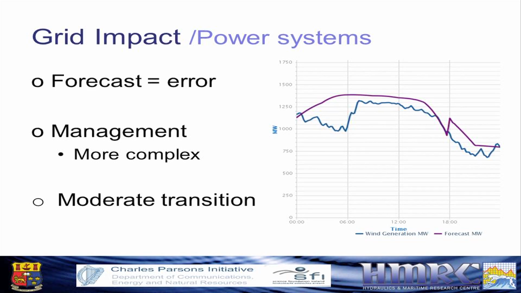An additional difference with the old design of power system is a forecast error, because we don't know exactly when wind would happen. We may know it more or less, but there is still a little error. What you can see here is the EirGrid forecasts for one day last week. In blue, you may see the actual wind generation in megawatts, and in purple, you may see the forecasts. So there is a bit of a discrepancy here, although it's pretty close anyway.